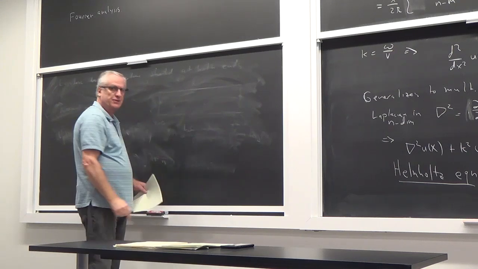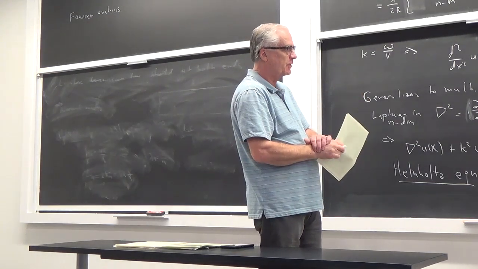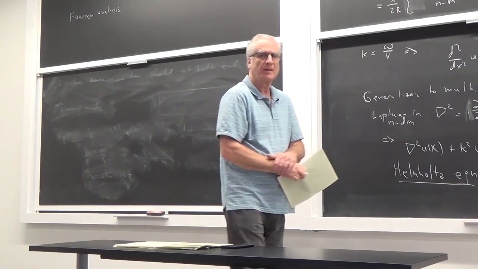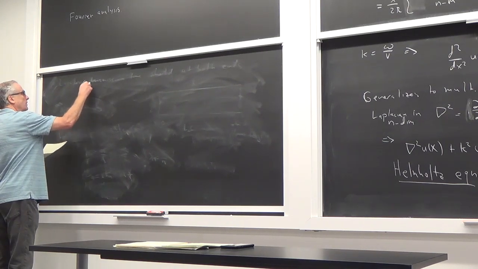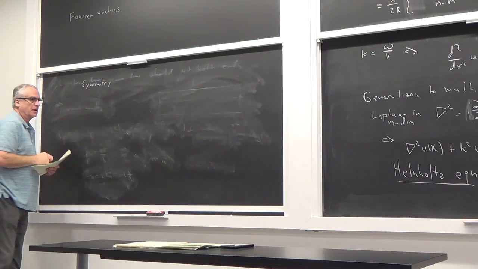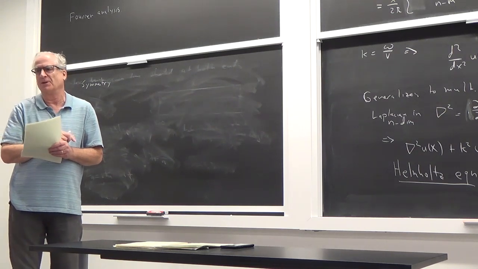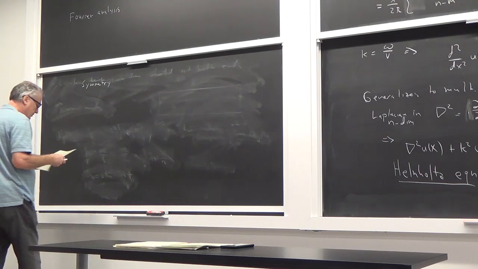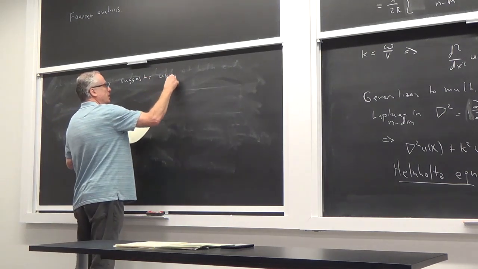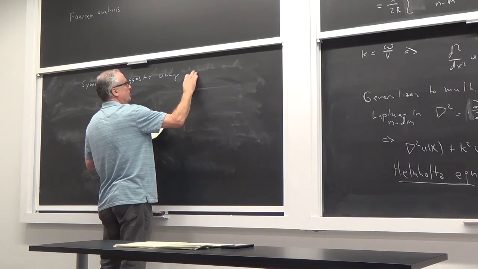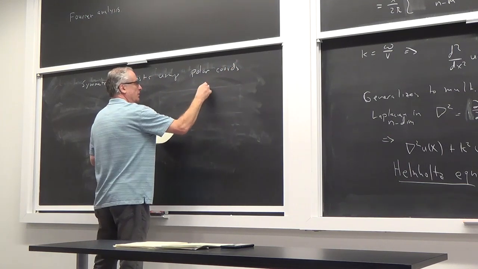Okay, so we want to solve this equation for the normal modes. We want to find the solutions to that equation with those boundary conditions. It has a nice circular symmetry. And if you have a problem with some symmetry, do your darndest to use that symmetry because it's going to make your life easier. And so that symmetry suggests using circular polar coordinates, r and theta.